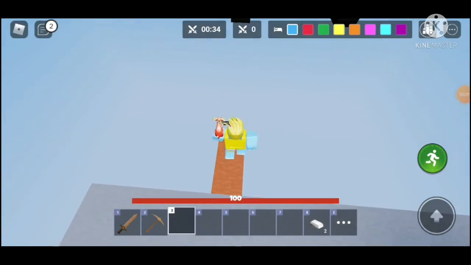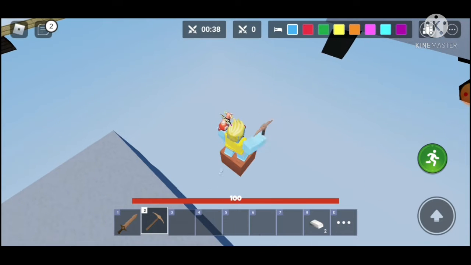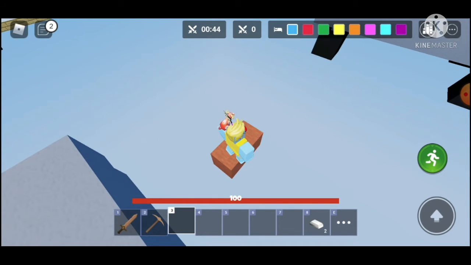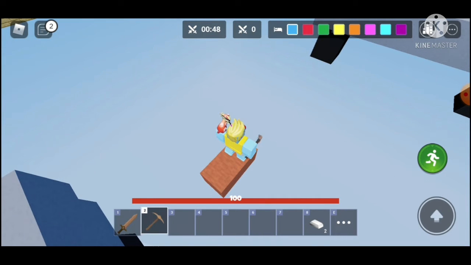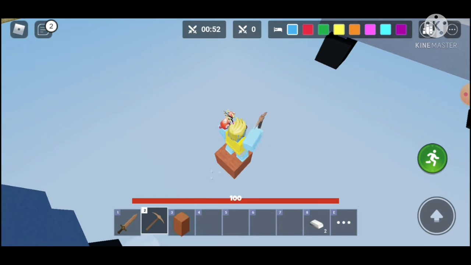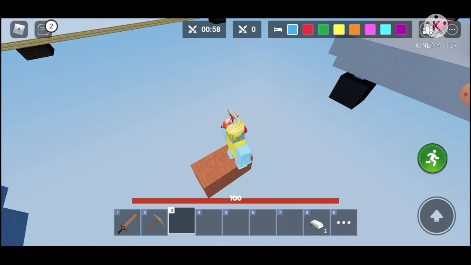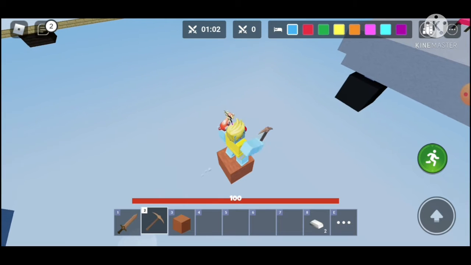So as you can see, we are now bridging with only 2 blocks. So this is the slowest bridging method in Roblox Bedwars. You may say that only stupid people will just do the stupid things, but sometimes when you run out of blocks, you will do the same, right? And also, this answers the question of the slowest bridging method in Roblox Bedwars.